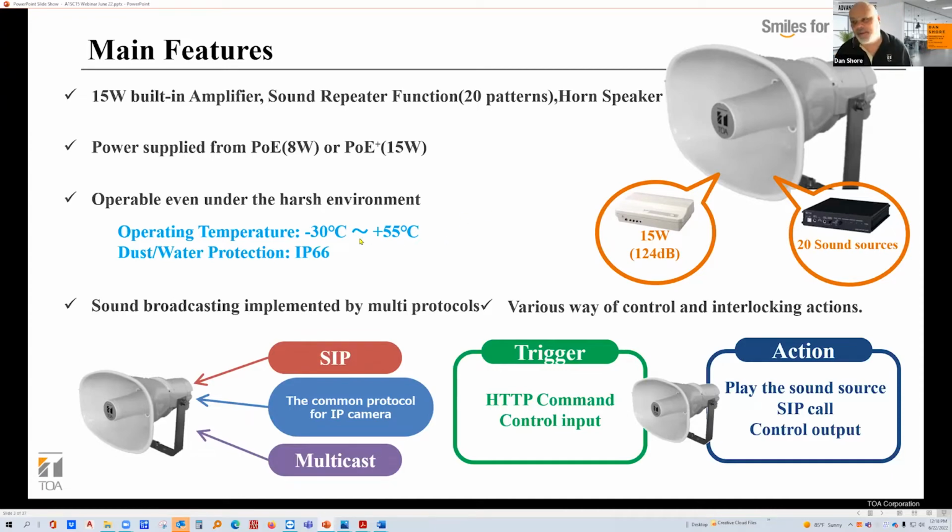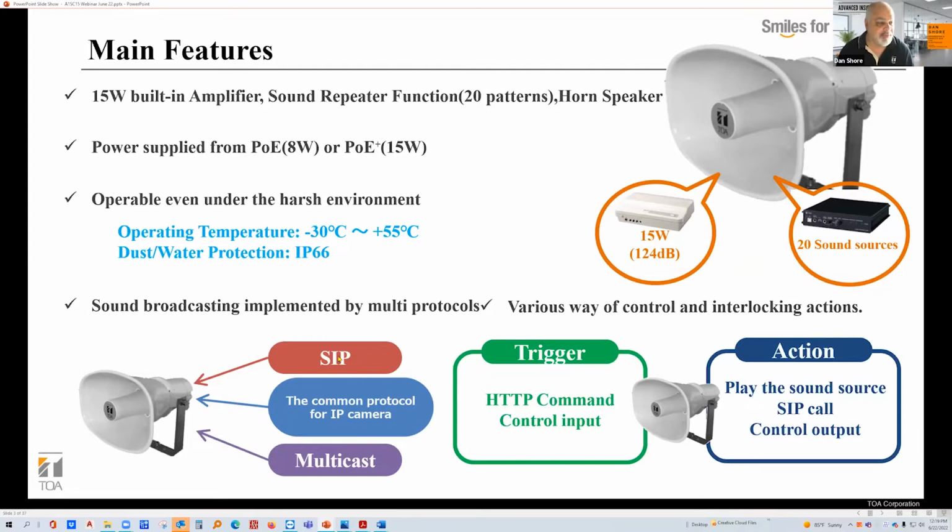If it goes lower, you may lose some output, but generally, I think this is going to be an all-environment loudspeaker. Again, we have multiple ways to produce audio from this horn and through the IP-A1 products.